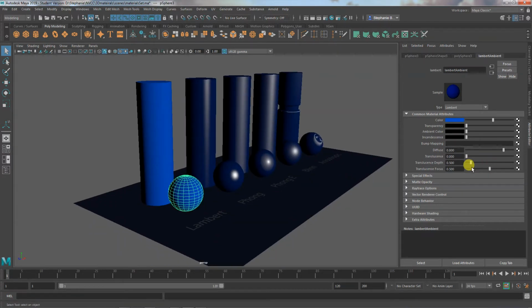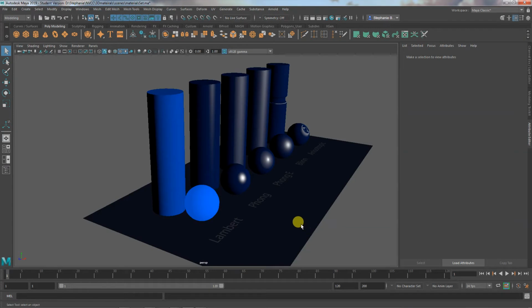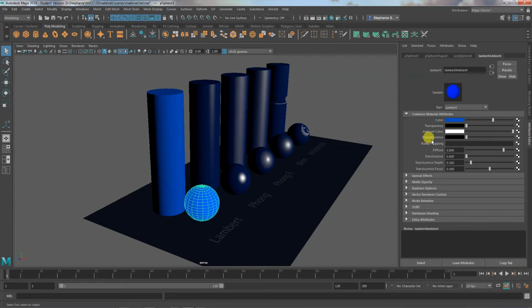So if I go to this one here and I turn up ambient color, what this does is it turns it closer to the actual color. So turning up ambient color all the way says, irrespective of lighting, you will look this much more like the actual color that was chosen, right? So this is the bright color that was chosen for this one as well.